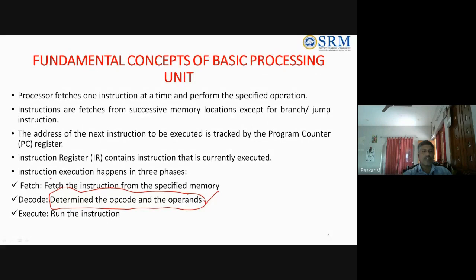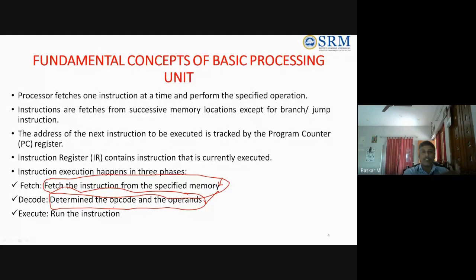The first process is to fetch the instruction from the specified memory location. Listen to it. The address pointed to by the program counter is loaded onto the MAR, then whatever address is available in the MAR is used to fetch the instruction, and the instruction is put onto the IR. That is the first phase, the first cycle: fetch the instruction. Once the instruction reaches the instruction register, the decoding unit fetches that instruction from the instruction register and identifies what the operation of the particular instruction is and what types of operands are involved. We discussed different types of operands.